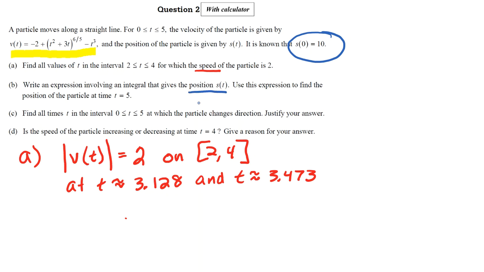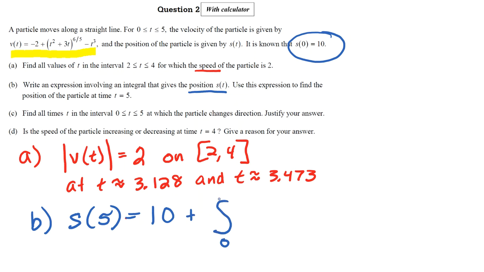So our net change theorem, remember, if we accumulate the area under the velocity curve, it will give us the position, the displacement, in other words. So we're looking for the position at time 5. So its position at time 5, s of 5, would be equal to its starting position plus, then we accumulate from 0 through 5. We accumulate the velocity, not the absolute value, because we want the displacement here.